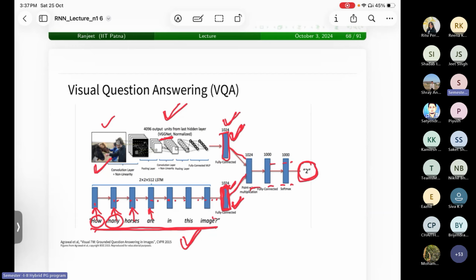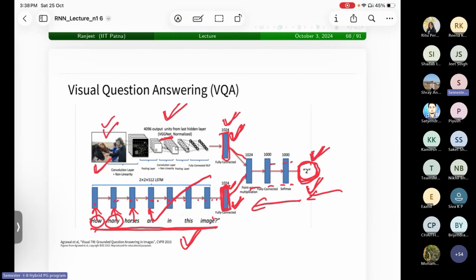So this problem can be seen as a prediction, we can say a regression problem, because you are just giving the number here. You ask how many horses are in the image, and it says the number of horses is 2. Okay, so in this way you can make the model. Initially your model will give you a wrong result. Then you have the actual value, the ground truth, how many horses should be there in the image. That is known to you. Find the loss and go back.